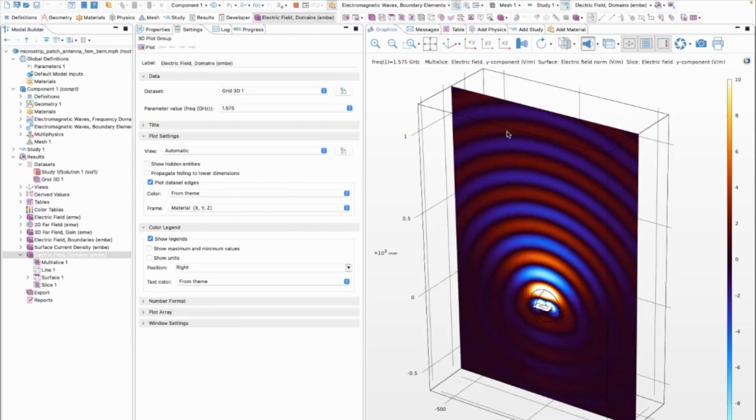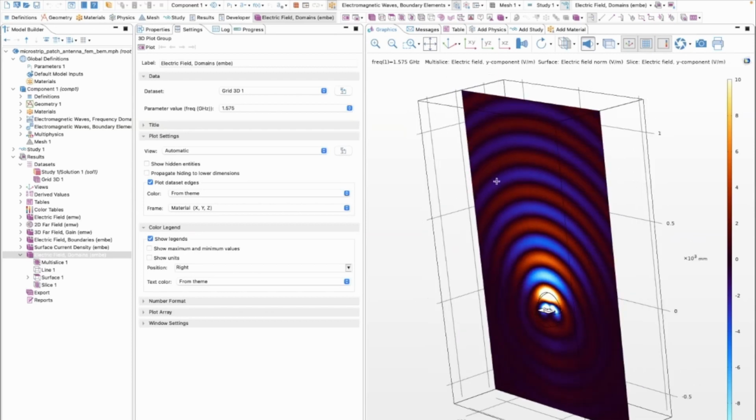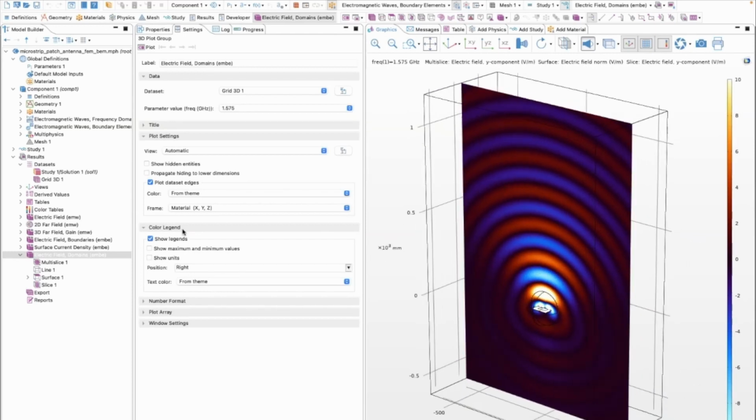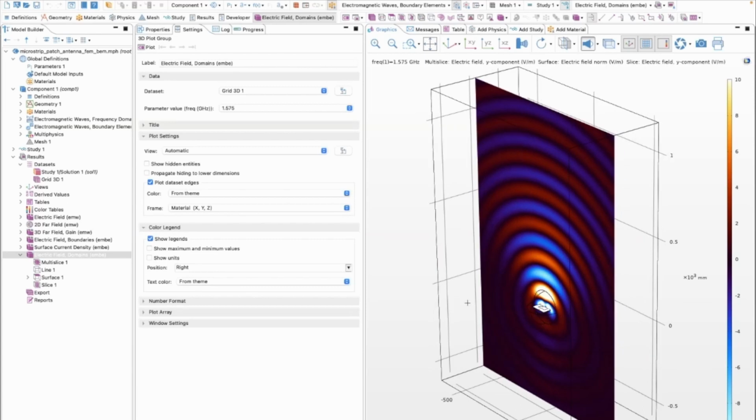And if you want, you can see this is the surrounding box. If you want, you can create a bigger one or a smaller one depending on your needs. So you can plot the results far from your near field solutions. So that's technically a boundary element method in a few clicks. That's how it looks.